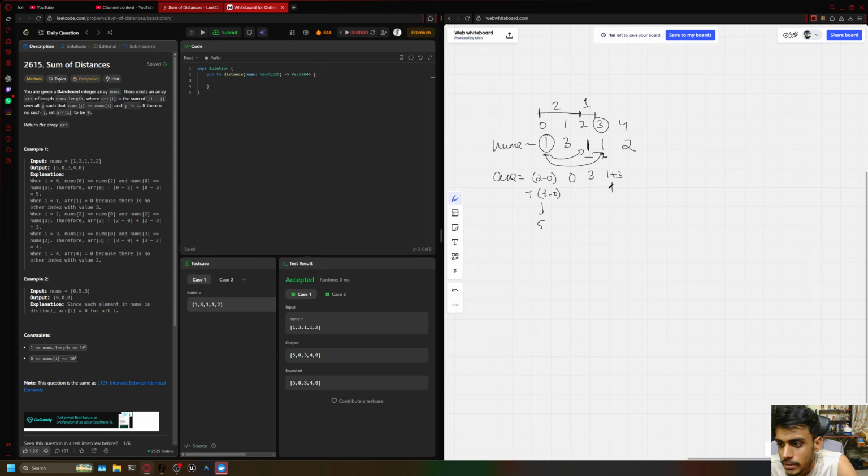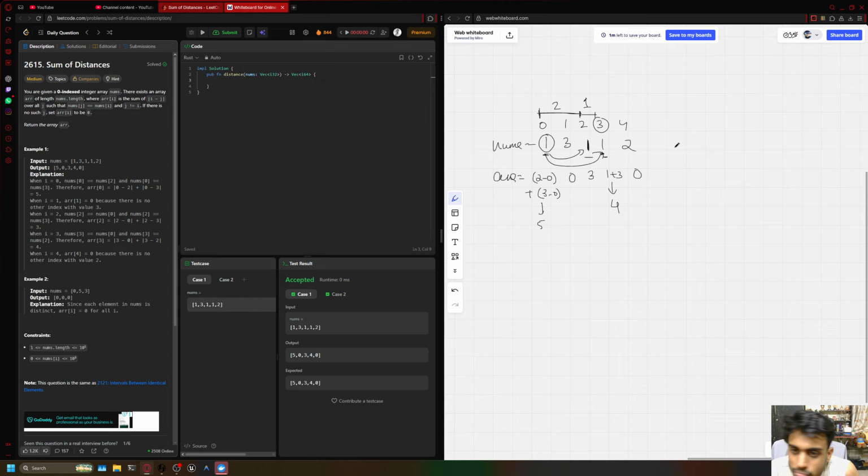So 1 plus 3 is 4. Now for index 4, we have a value of 2. Nowhere else in the array do I have a value of 2 other than index 4, so I will simply write 0 here. This is how we will proceed.